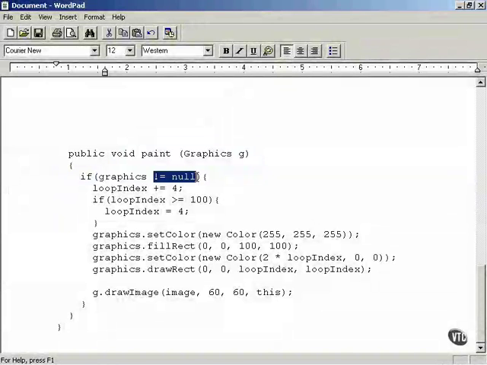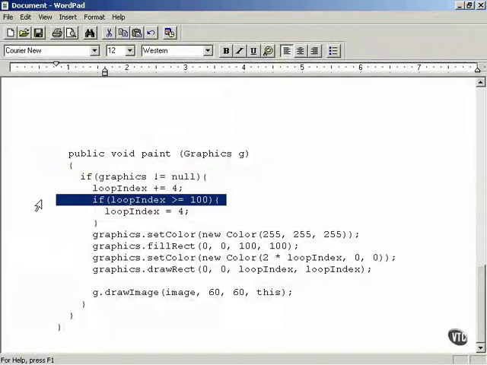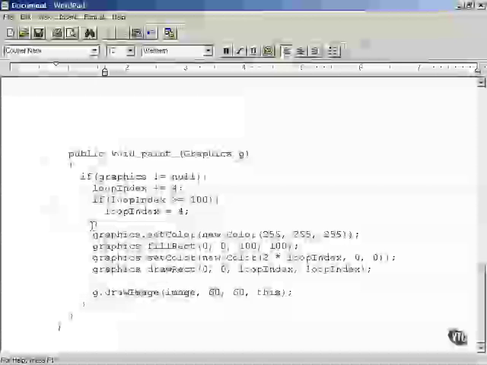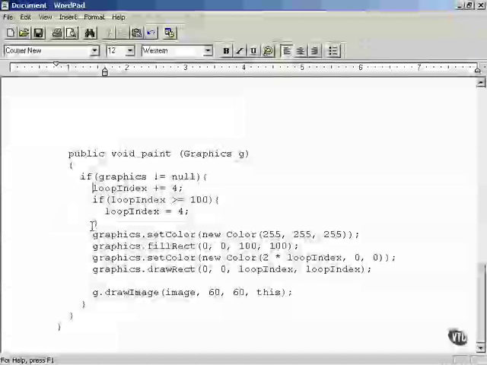If it's not equal to null, we're going to increment this loop index by 4. If loop index is greater than 100, reset it back to 4. So this loop index is going to hold a value of 4, 8, 12, 16, and so forth all the way up. And we're going to use this to draw rectangles off screen and then flash them into the actual graphics object for the actual window.